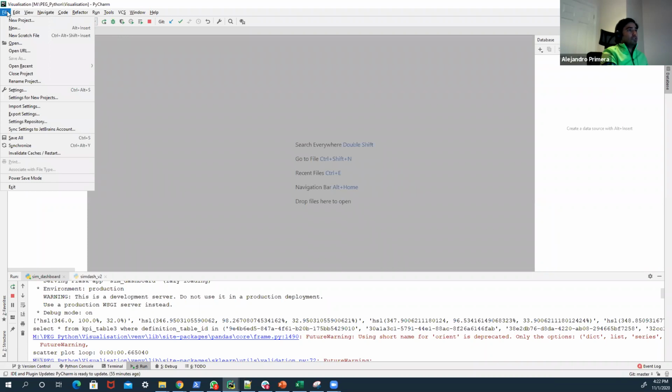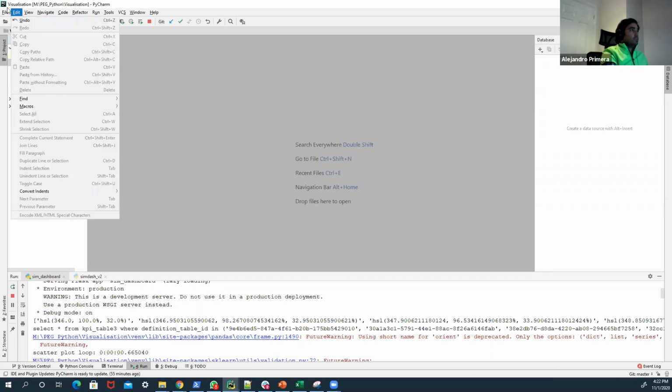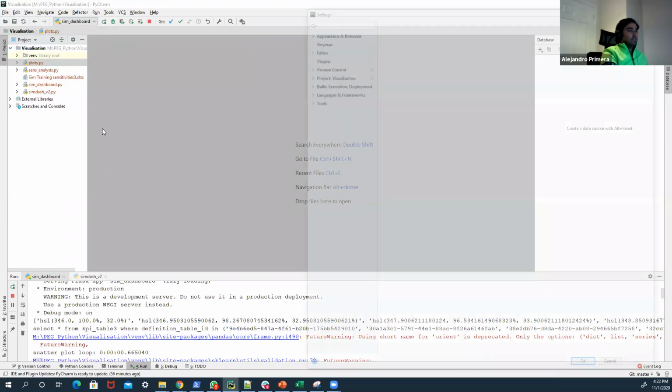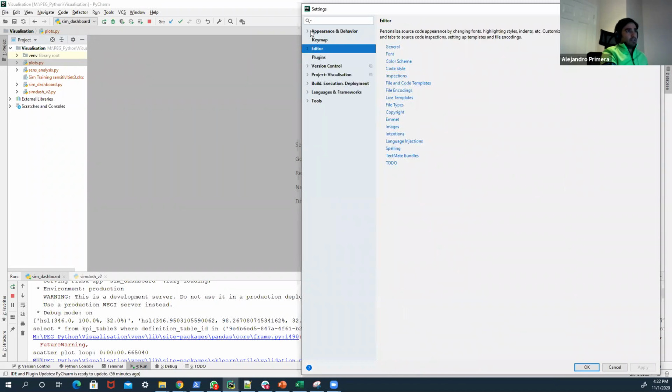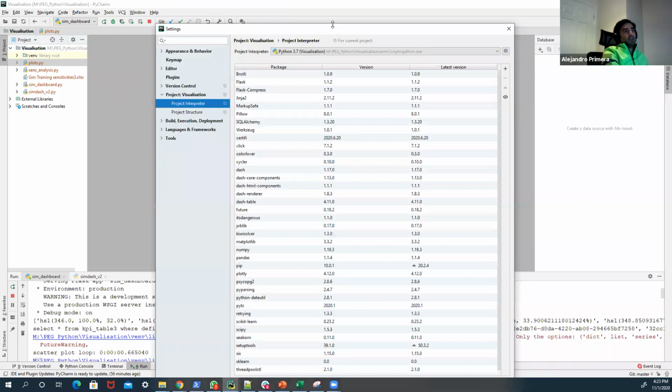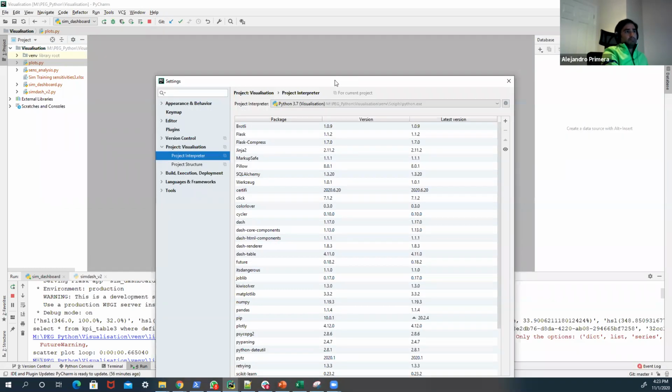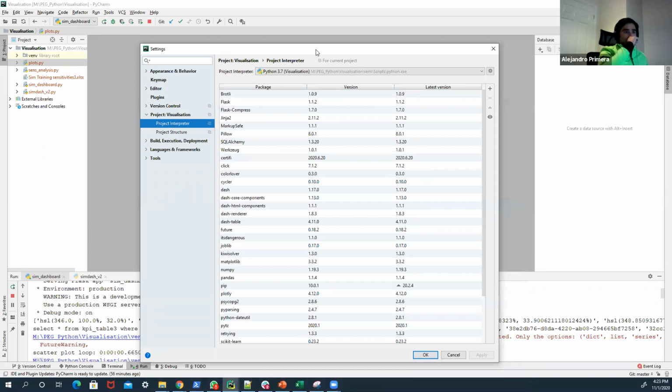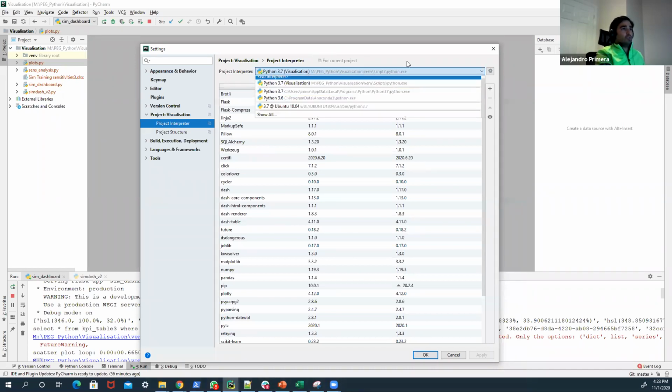So I'm going to go into the settings here. In PyCharm, you have in the settings, I believe it's in the project, an interpreter. And this is very similar to what you will do in the Anaconda Navigator, where you can have multiple interpreters.